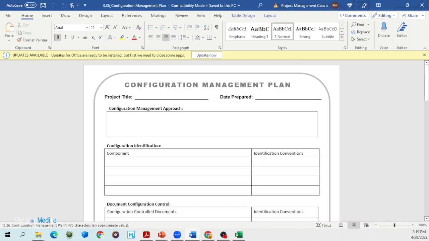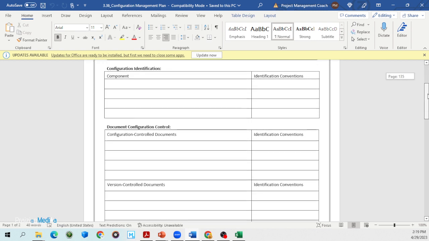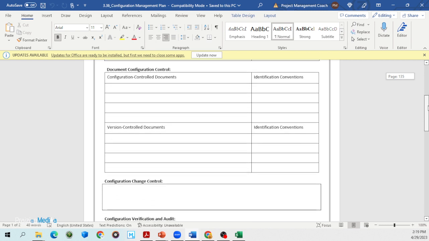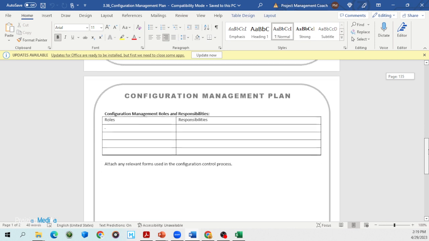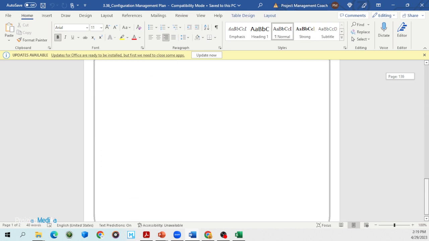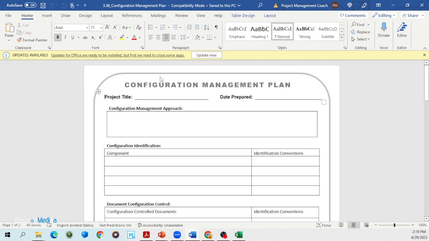I'll show you an example of a configuration management plan. As you can see on the screen, we have the configuration management approach. We have all the details about configurable items, version controlled items and documents, and this just gives the team a good way of following configuration management to the letter.